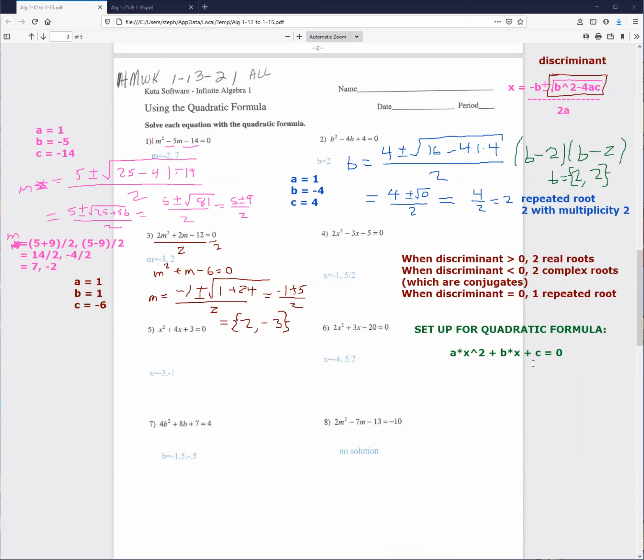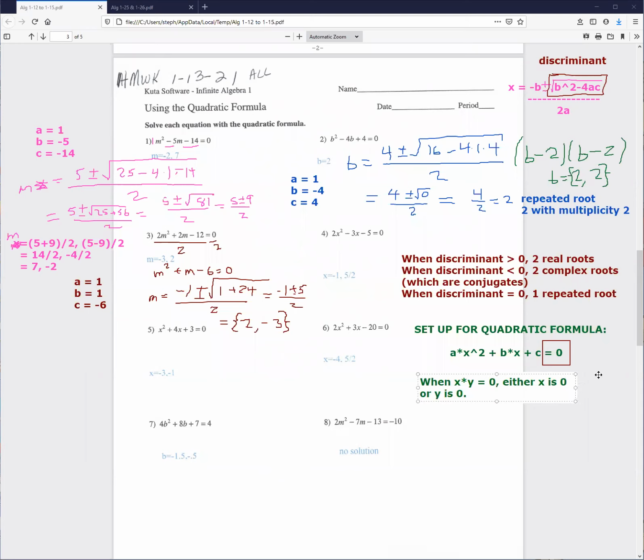But there is one important part of this that we've been overlooking because it's already been part of the question every time, and that is the equals 0. You absolutely must have your equation equal to 0 or this will not work. Everything that we are doing to solve quadratic equations, whether you are factoring, using the quadratic formula, completing the square, or graphing and finding the x-intercepts, every single method for solving a quadratic equation is rooted in something called the zero product property. It's the rule that says when x times y equals 0, either x is 0 or y is 0. That is the rule we are using.